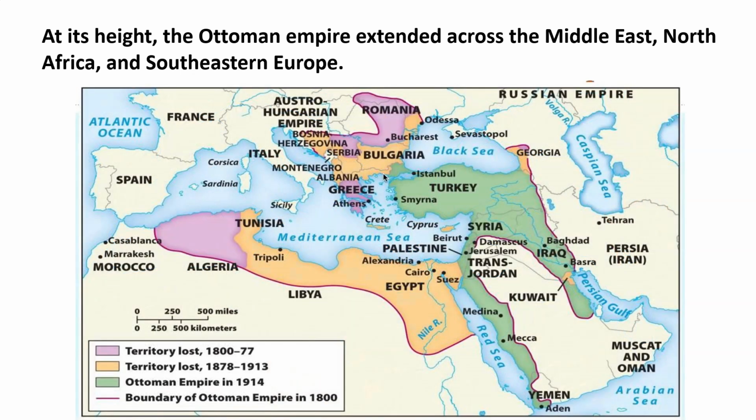You can see over time it gets smaller, to the point where at the end of the Age of Imperialism, just before the First World War, it is going to be primarily just the eastern coast of the western coast of the Arabian Peninsula, Iraq, and modern-day Syria and Turkey. So much smaller than it was before.